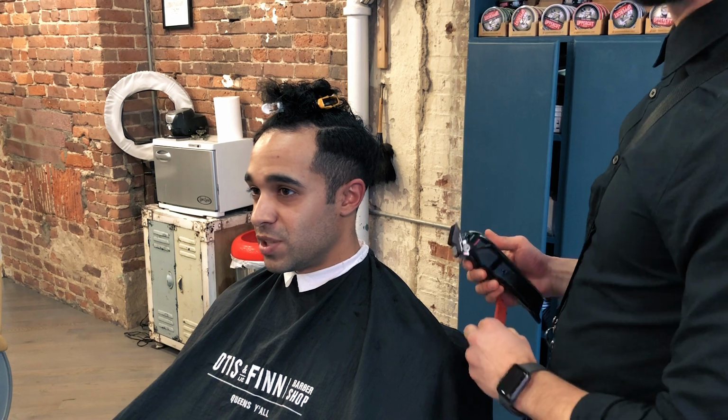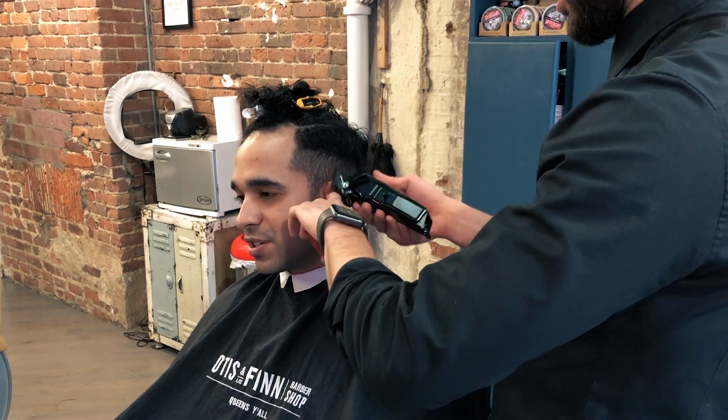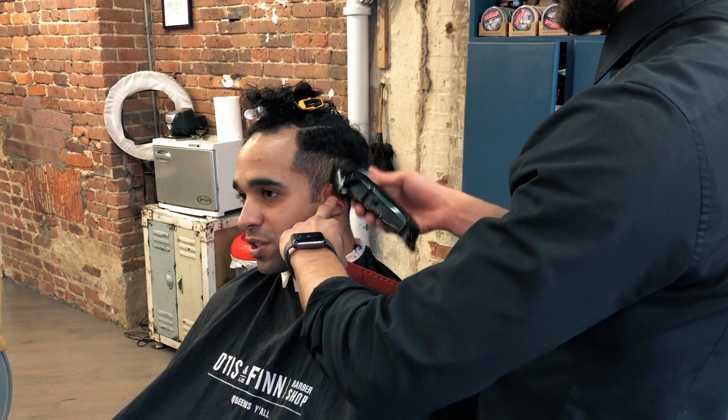Keeping in mind that I am going straight up in the air, I'm flicking out a little bit when we get to that top part where the head starts to curve a little bit.